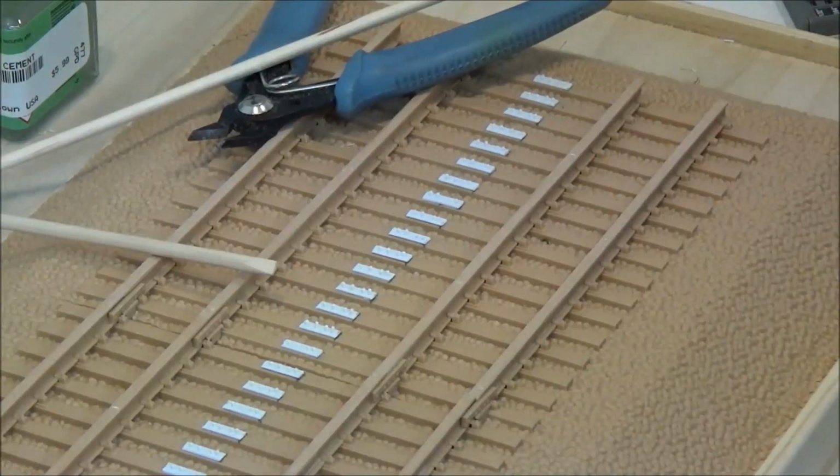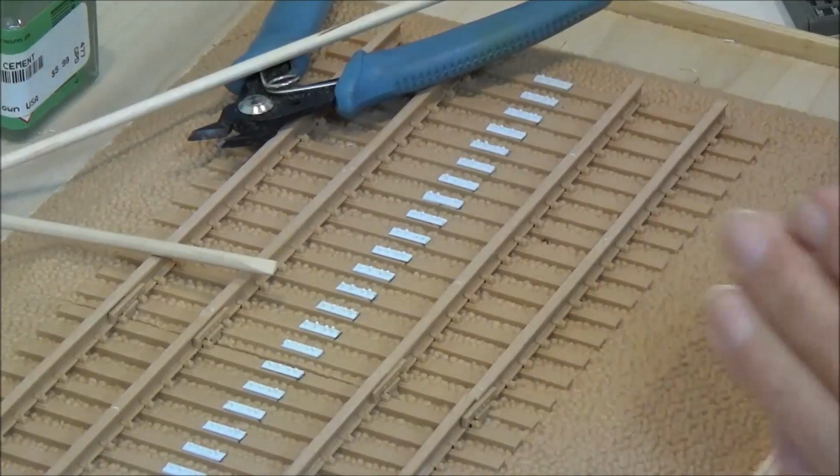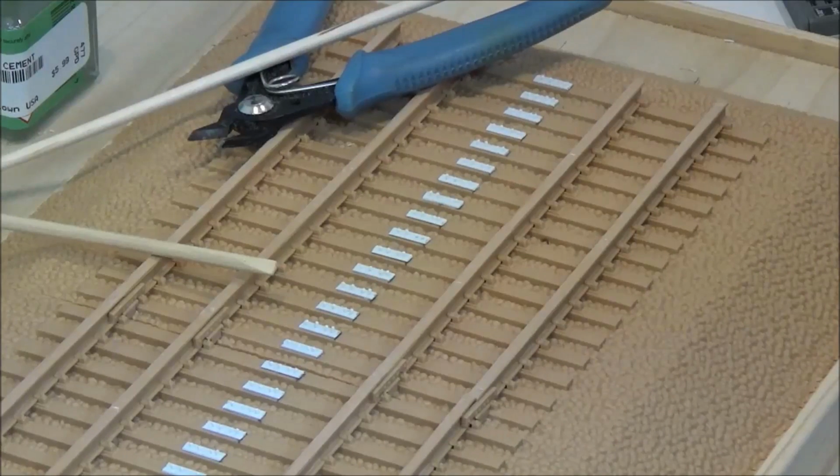Yeah, like I said, I could have got on the internet and ordered something. You know, they make all kinds of rivets, bolts, nuts. You can even get little railroad ties, but I think as small as I've wanted, that would have been kind of tough. Okay, so I'm a glutton for punishment, you know.